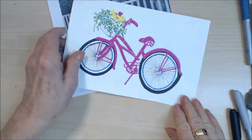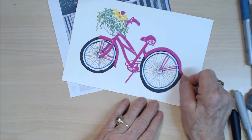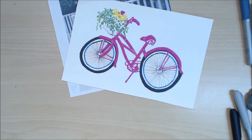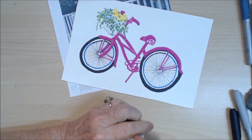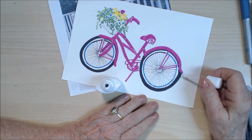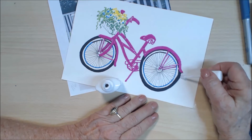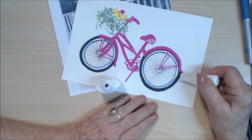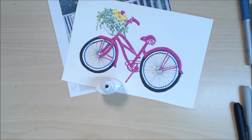Now, you have good eyes, so you're going to see this, I know, where this comes a little bit wider here. So I could take white paint, and I may do that in a few minutes, and just put that right over here. Let me see if I have some handy. This is what you use when you make a boo-boo in typing. This is whiteout, and I'm going to use it because I have it handy and not paint. Now watch this. If I come right along here on this side, I can make that more skinny. This is kind of hard to control, so I'm going to put the white down. And then if I need to, I can come back and make that black line a little more crisp. Now, that works.